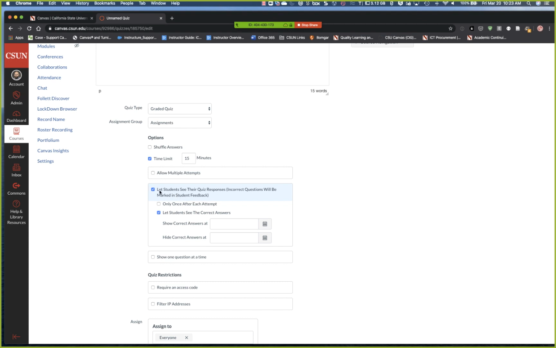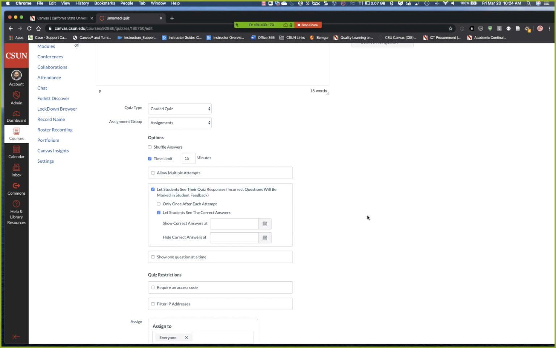The reason I'm going to disable it is because when I create this quiz, I'm going to give the students a week to take the quiz. Just for the purposes of this demonstration, it'll be a week-long window. And I don't want a student to take the quiz tomorrow, get the answers, and then share those answers with everybody else. So I'm going to disable that.